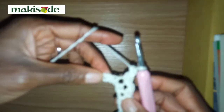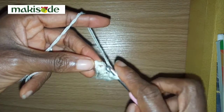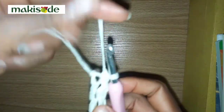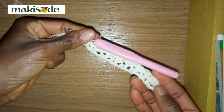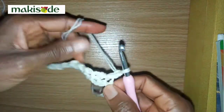Chain one, notice that we're going to be working here. However, if we're working in the round and we'd used an even number of chains, at this point we would have had to slip stitch into the first stitch on this other side. So I'm going to chain one, turn my work.